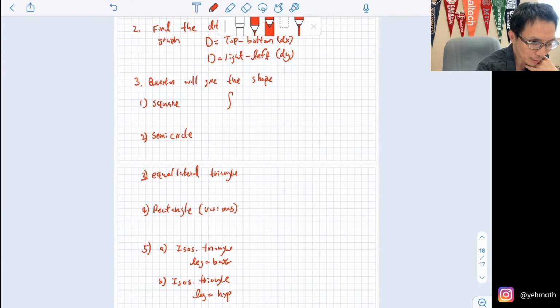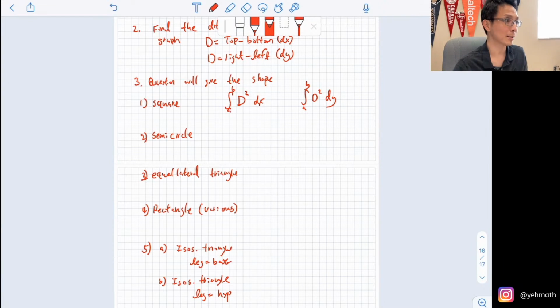The first popular shape, make sure no pi. For a square, it's simply D squared. I'm going to use a capital D. So D squared. It can be dx or dy, between A to B. Does that make sense? D times D becomes a square, right? But from A to B is an accumulation from one point to the other of all different shapes. The difference is going to be constantly changing, depending on the functions. Are you lost? Does that make sense?